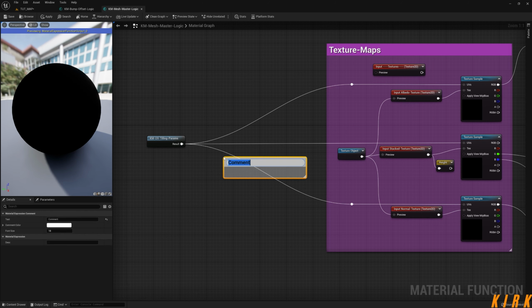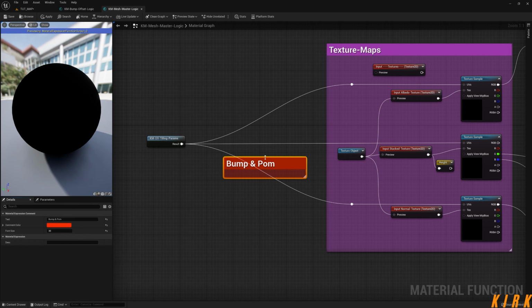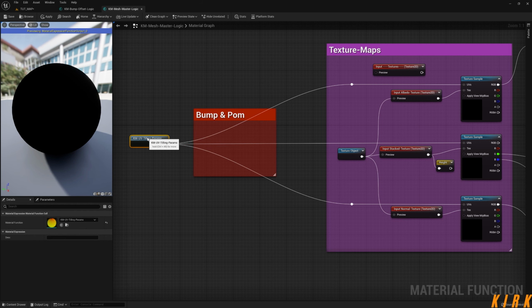If I click here and put a C, put bump and POM, I'll set my font size to 30 and the colour could just be a red. And now what I want is my POM and bump offset to sit in there after the tiling, and then it'll just connect up to the UVs of our texture sample.